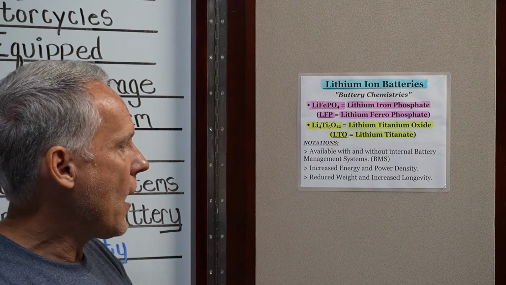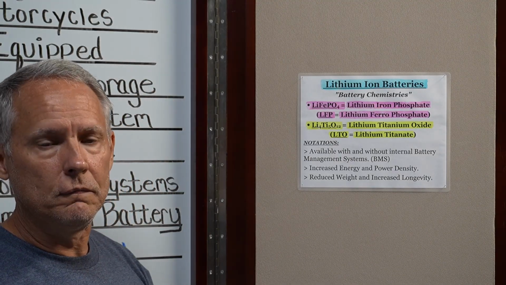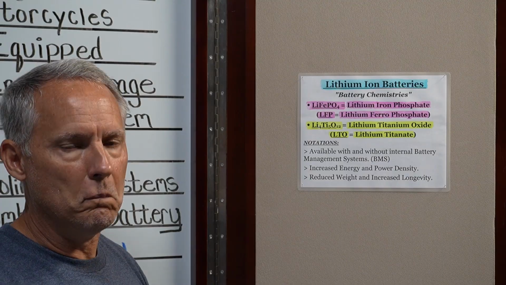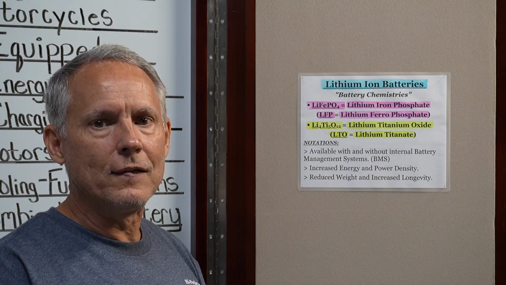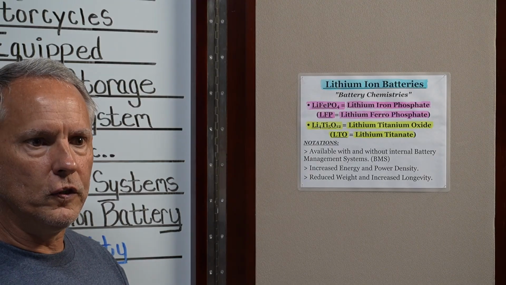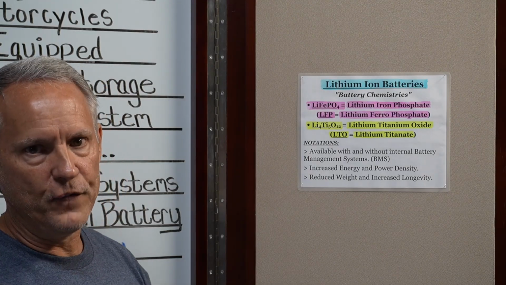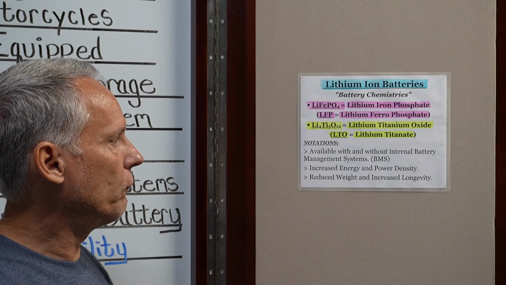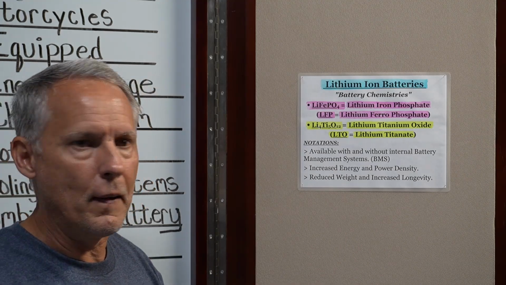They also have a greatly reduced weight. They tend to weigh a lot less, comparing apples to apples, they're much lighter, and increased longevity. They tend to last longer. They can cycle, charge, discharge, or discharge, charge over and over and over more often. They can last three times as long as some lead acid batteries, or even more than that in some applications.